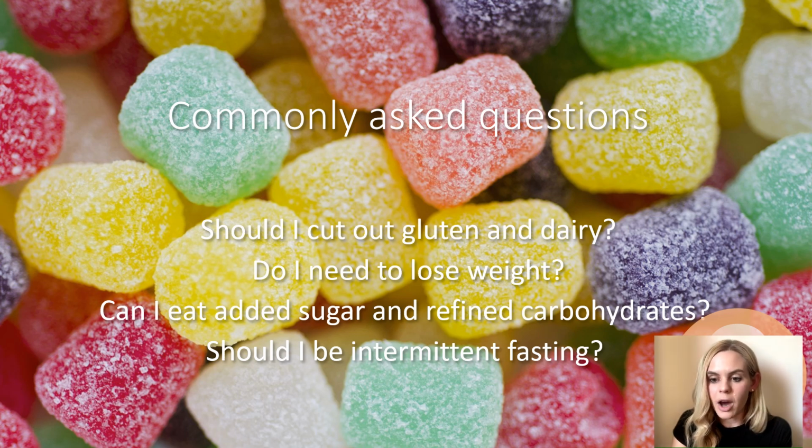We can also modify the blood sugar response by pairing refined carbohydrates or foods with added sugar with protein or fat to slow down rate of digestion. For example, instead of eating a croissant by itself, order your favorite croissant sandwich with egg and cheese for added protein and fat. Additionally, it can be helpful to look at areas of your diet where added sugar, refined carbohydrates truly bring you joy and enhance the flavor of your food. Prioritize and really enjoy these foods while cutting back on sources of refined carbohydrate or added sugar that feel less important to you.